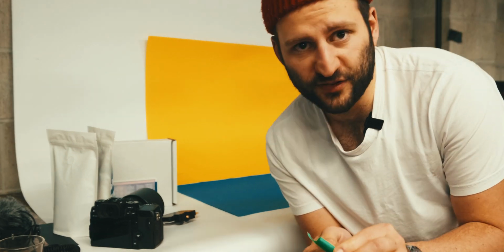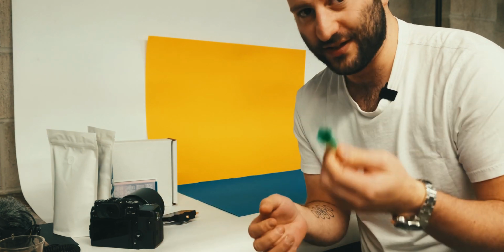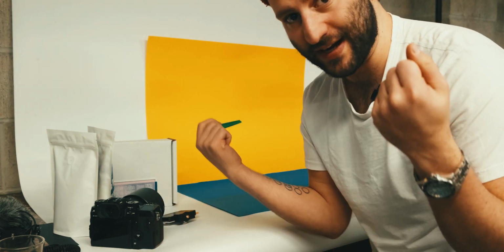So one of the reasons I'm using painter's tape is because it doesn't rip the boards. Like, you can actually remove it after you're done. So if you need to adjust something later, you're not just shredding everything.